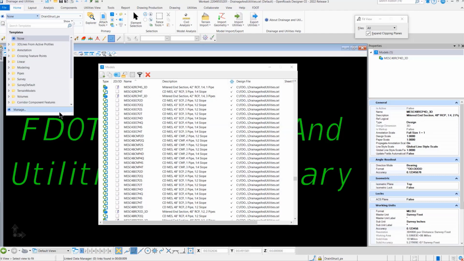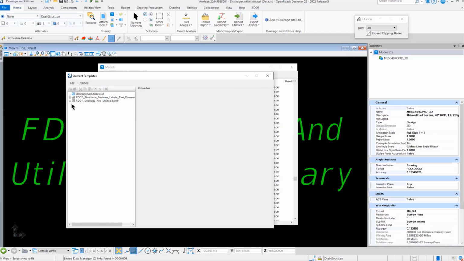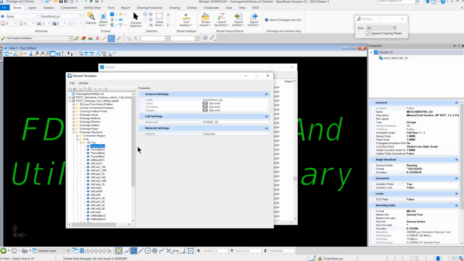The way we actually cut them in half was that we used the element template to assign the proposed or existing to each and every cell. So if I go here to the 3D top, there's that. And you see that there's an active cell, and it has drain struct PX for proposed.